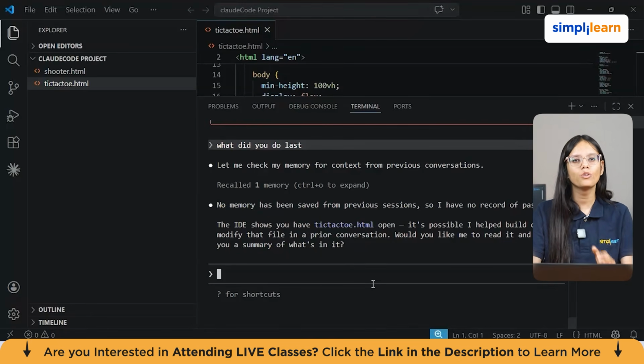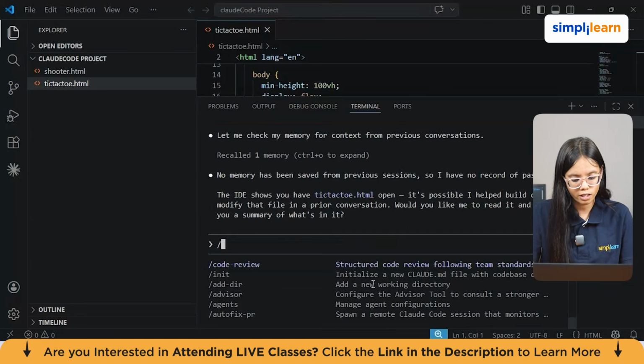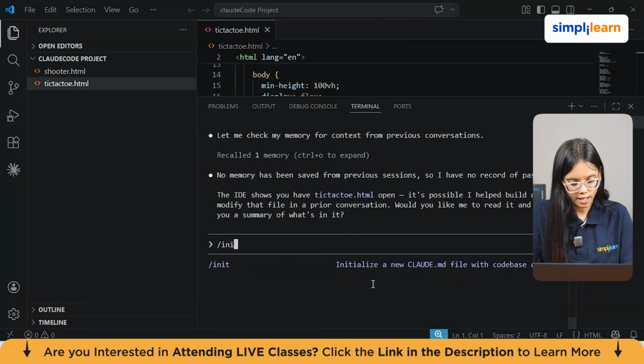And that's why we are going to talk about another important feature of Claude AI, which is the Claude MD file. Now, the Claude MD file is something that will allow you to have a persistent memory. So whatever we do in a previous session is automatically saved in that particular file. So now we need to create the MD file. And for this, we will type the command /init.